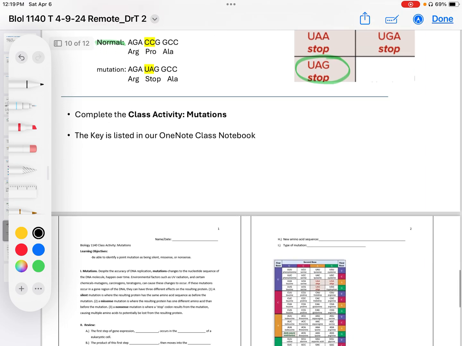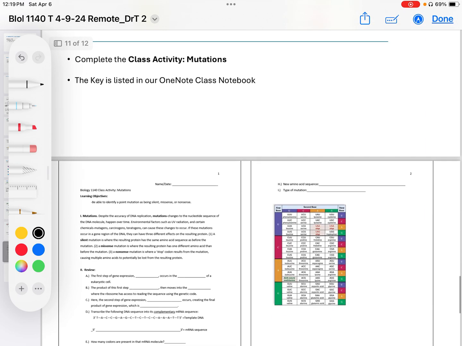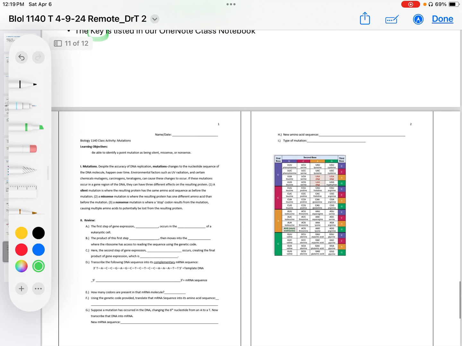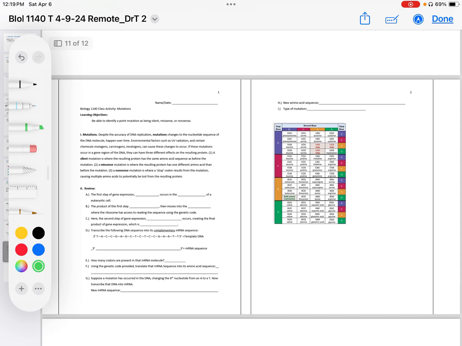The last part for this section would be to complete the class activity. To complete the class activity on mutations, I have that attached to your remote page. When you're done with that, I have the key listed at the end here. So here is what the class activity looks like.